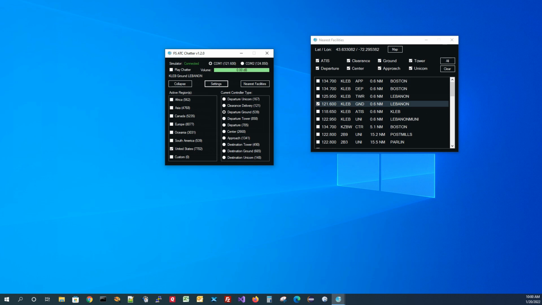If you're using this on FSX or the various versions of P3D, it very well could be that in those simulators, the frequency database does not line up perfectly with the one we ship this with. And the way you'll see this is that if you're using the ATC within the simulator, it'll ask you to tune to frequencies. And when you do that, you'll end up with an out of range here. And that typically indicates that the simulator's ATC, what it thinks the frequencies are for where you're at, and what FS-ATC-Chatter's frequency database thinks is available at that latitude and longitude don't match up.